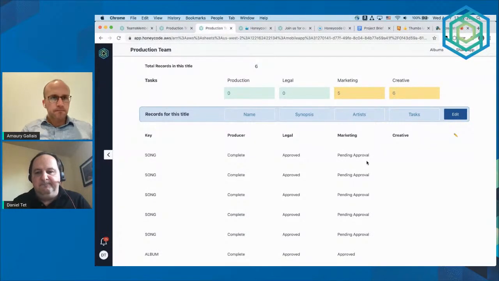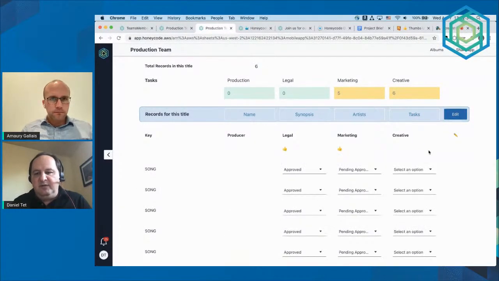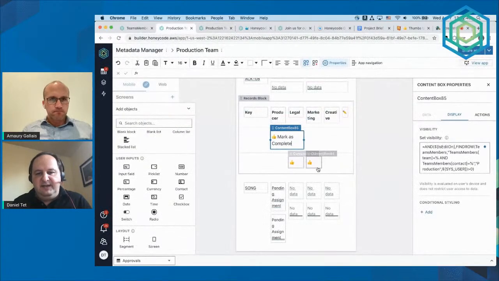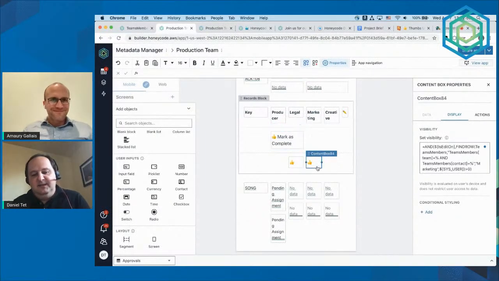But now the only problem is I'm part of Creative, but I don't have the bulk button here, so I can do this manually. But you know me, I'm not going to be happy with that. So I'm going to show you how to add that button. Very easy. I left it out on purpose, actually. I will show you in a minute.